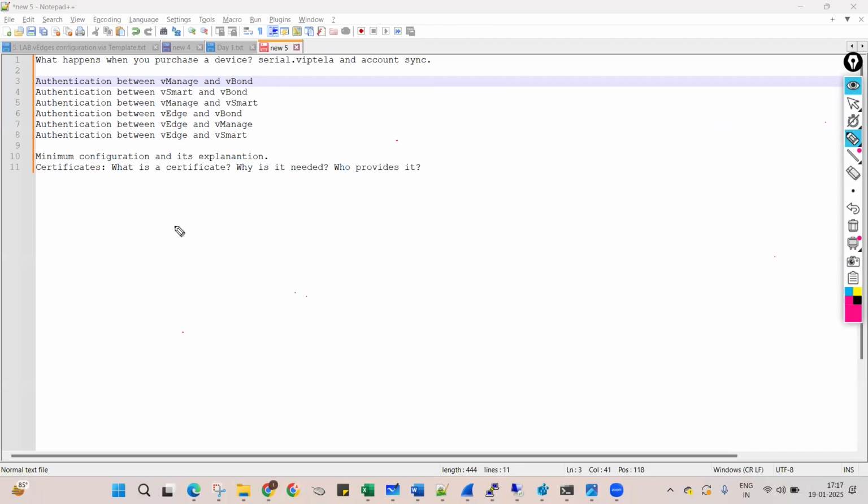So now, what happens when the vManage and the vBond authenticate with each other? Let's say this is my vManage, and this is the vBond.